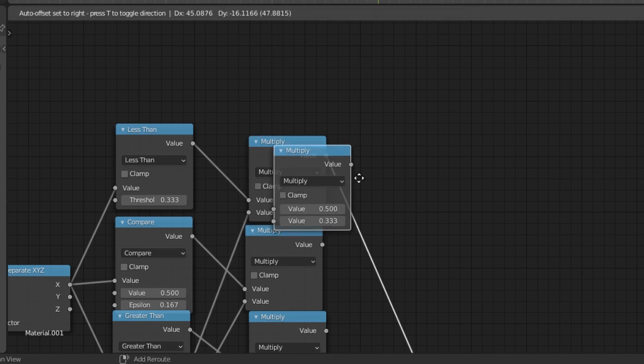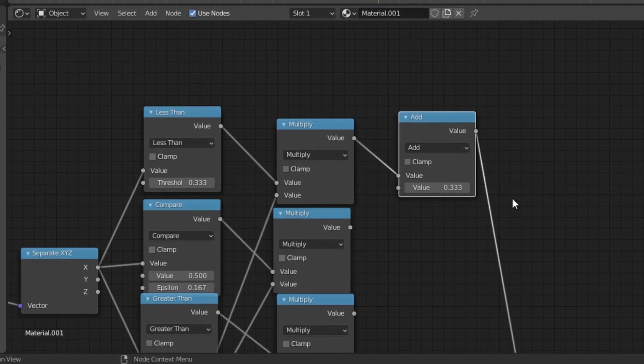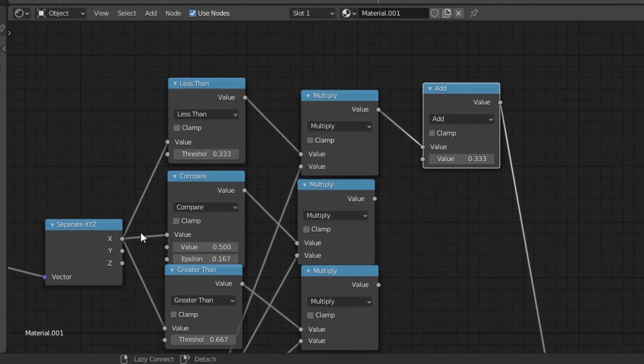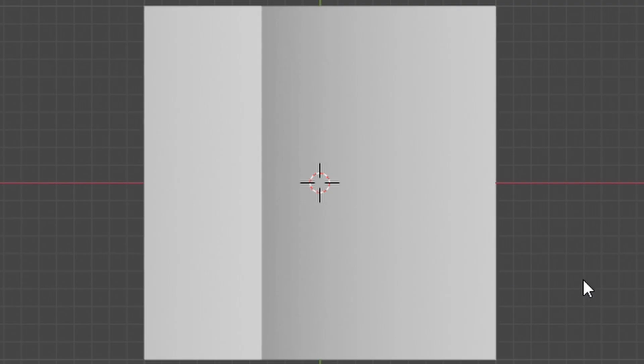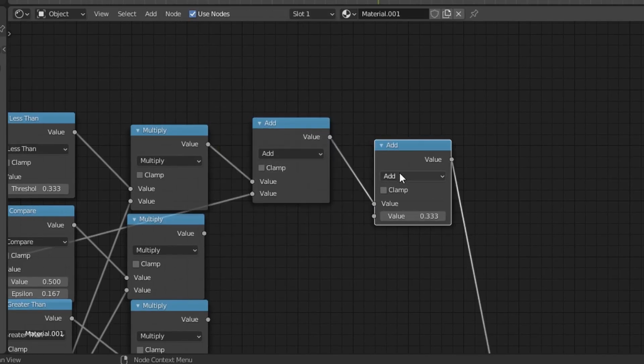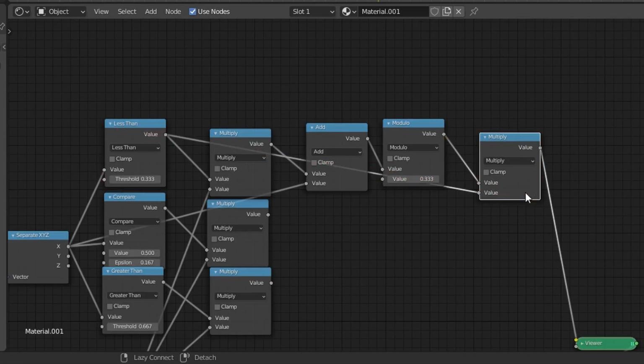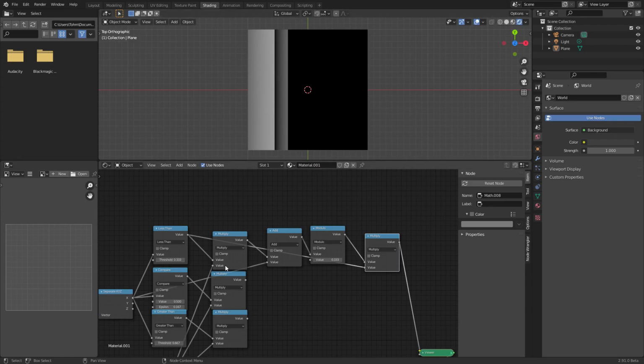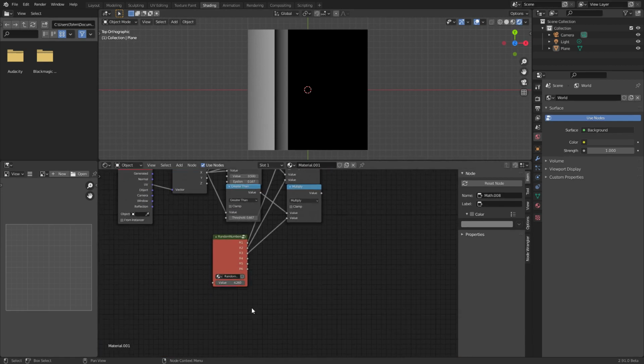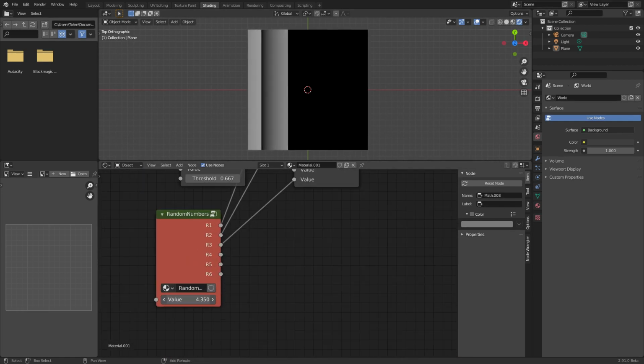Next, what we need to do is do an addition, so that we're adding whatever random number we're using on the left column, we add the x-axis. So again, it's going from left to right. We take this, we modulo it by a 1/3. So again, it's kind of rolling back. If it's going past its own column, it's rounding back down. That's the point of the modulo. Finally, we are going to multiply it again. So we isolate it using the mask from before. So then now we have a texture coordinate transformation, at least on the first column, that is completely dependent on whatever the seed is going to be.